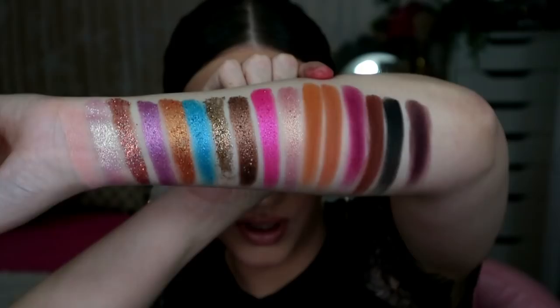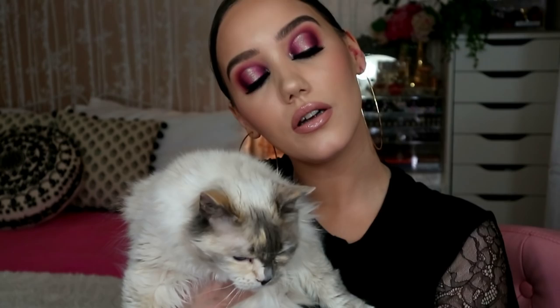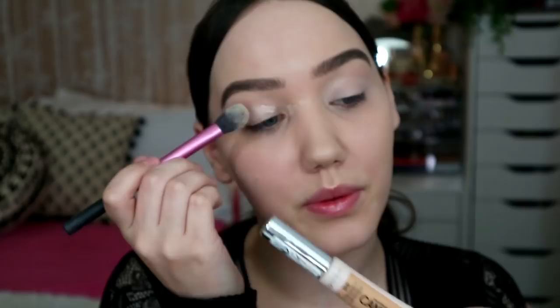So if you wanna see how I got this look here on my peepers and then hear my thoughts, just stay tuned. I really have no idea what I'm going to do, and I really suck at coming up with looks on the spot and making them look good, so let's prime. Anyway, I'm not going to use the ABH primer, not that it came with it, but I don't like it, which a lot of you know. That was my Revlon Candid Concealer, by the way, that I'm priming with.